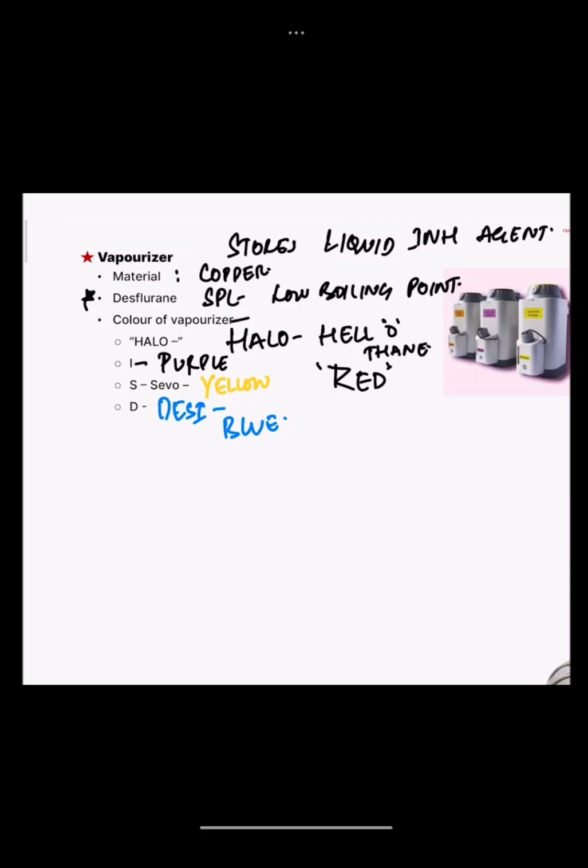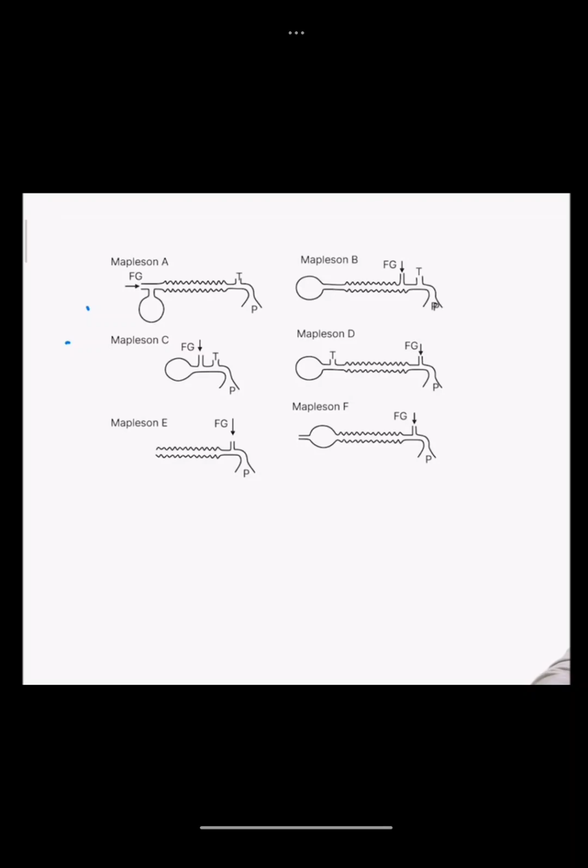Now, guys, coming to the anesthesia breathing circuits. When we are talking about breathing circuits, semi-closed and closed circuits are commonly used. In the semi-closed circuits, we commonly use the Mapleson circuit. Initially, there used to be open circuits where we used to use the Schimmelbusch mask and all. That was long back. We are not using that. Semi-closed circuits are Mapleson circuits. These Mapleson circuits A, B, C, D, E, F are there.